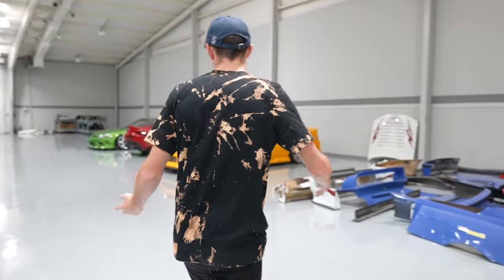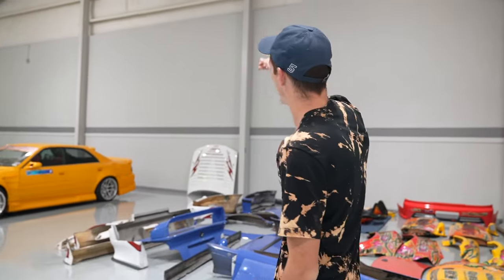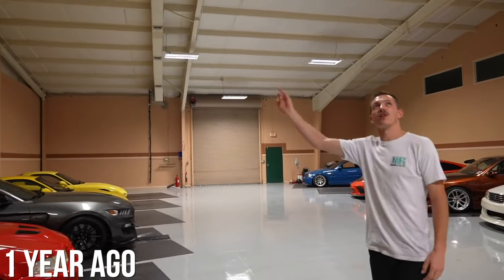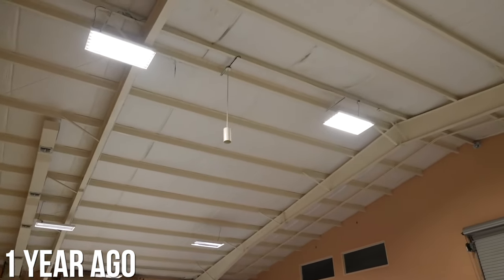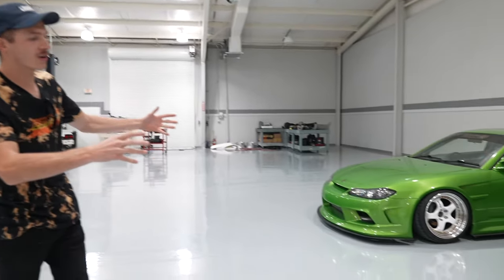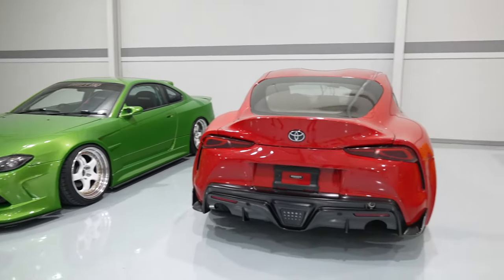But walking in here, it's the same floors that came with the place. The walls got painted gray that used to be tan. We got nice new Cree lighting. The bend pack lifts. We have the air system that we haven't fully run yet, but we have the reels, and then we have the power systems on the side. And then the stationary cars or projects that can be worked on the ground kind of live over here.